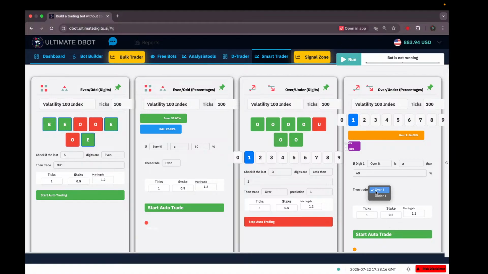But you have to play around with those settings for the best and most accurate trades. So it's all about your imagination. So let's stop the bot here because we don't want to trade that at the moment.